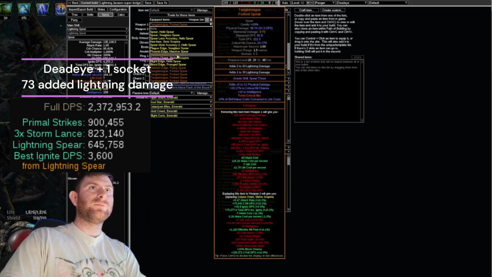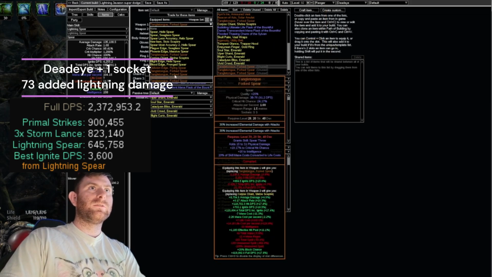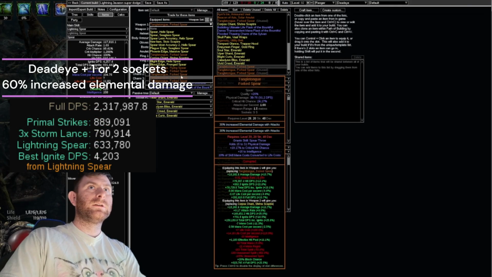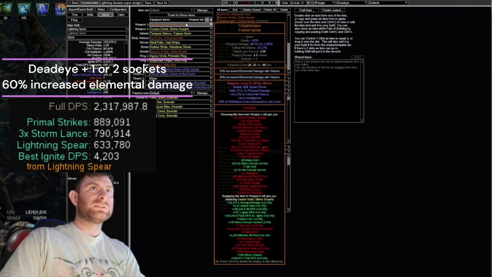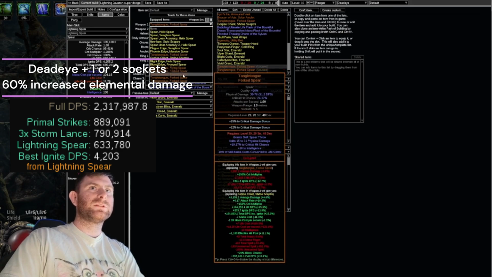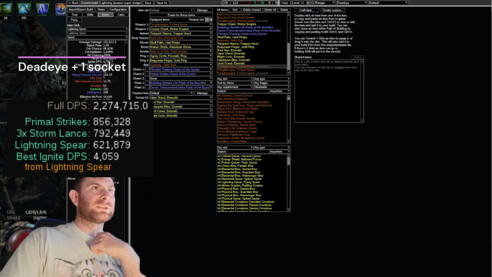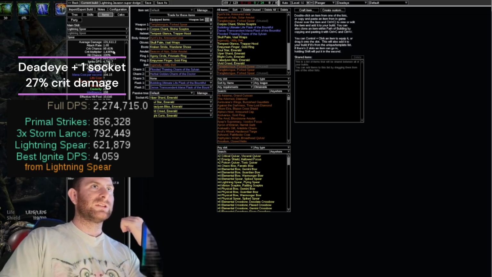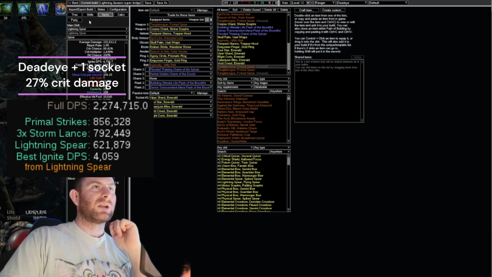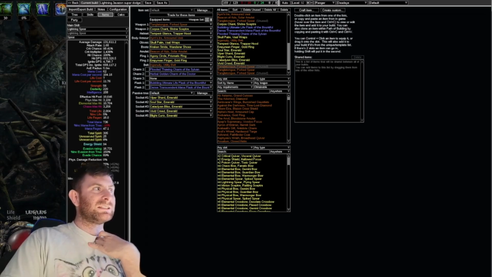So 2.35 million with the lightning damage on, versus much less with the accuracy, obviously. And then with the increased elemental damage, it's about the same, surprisingly, but it is less than the lightning damage. The crit damage is just less. The reason why the crit damage is less, even though we have basically 100% crit chance, this here is a little bit low because it's just using this setup I have right now, not fully set up, but it's basically 100% crit damage and it's still less.